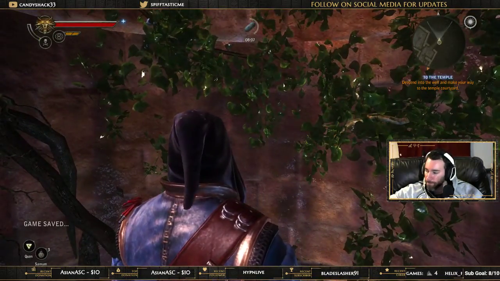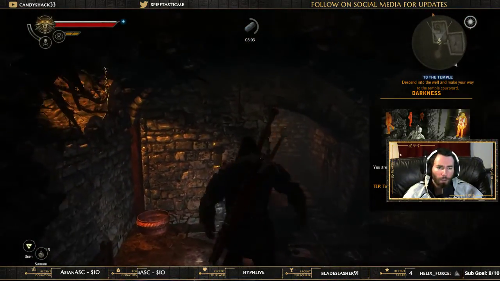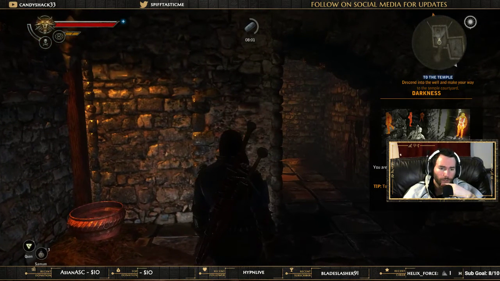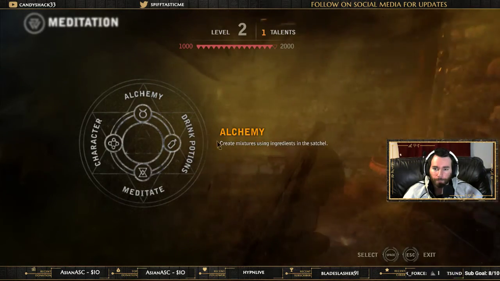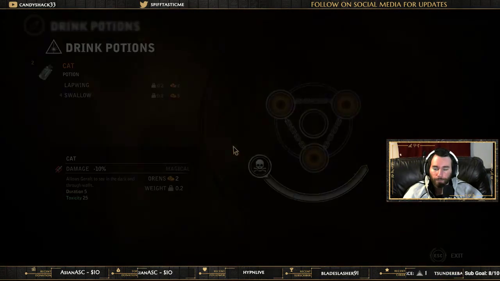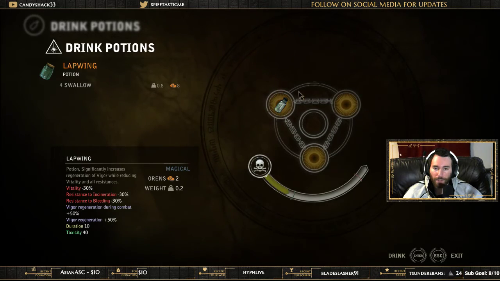Let's see. You are in a dark space. Enhance your vision by drinking the cat potion. To drink potions, enter meditation mode and select the drink potion option. So meditate. Drink potions. Cat potion. So I guess this means we can only drink three at a time.